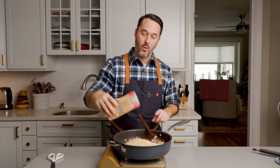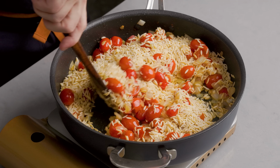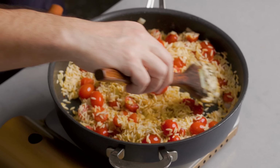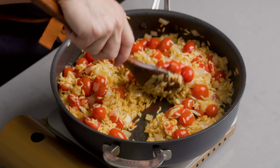That's 1 pound or 454 grams. All right, so we're just gonna mix this around, get it all incorporated with the oil, and we're gonna toast this orzo for a couple minutes. Do you have to do this? No, you really don't. You could just add all your liquid and everything in at this point.